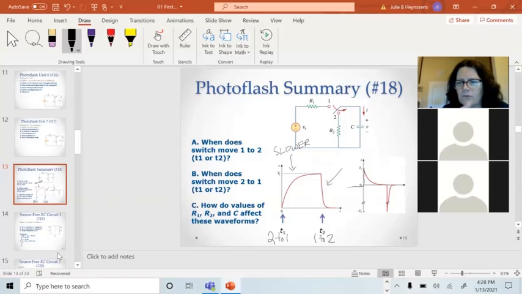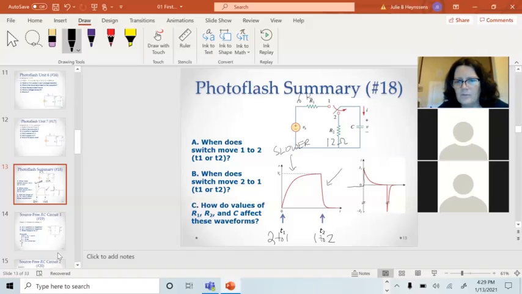Part of the reason is the rate of charging that's going on. Remember, the charge on the capacitor is going to accumulate based upon what the current is, because the current is the rate of flow of charge. So if I have higher current, I can charge it faster. And I'm going to have higher current if I have a smaller resistance. This was 12 ohms. This is 6K. So that 12 ohm resistor is going to give you more current.